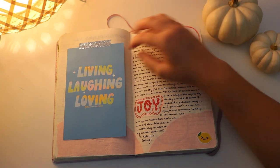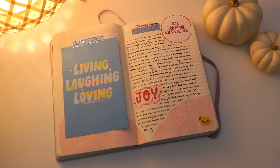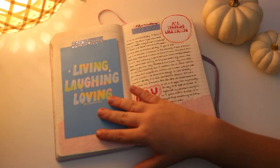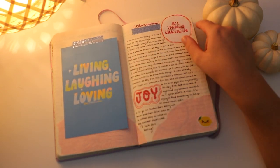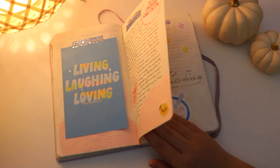my All Things Lillianne package. So cute. I love her. Her shop is so cute. I literally just ordered stuff from her today because she had a launch today. Every time she launches now, I always need to buy something because I love her. So this came with it, and it's so cute. She said it's like a little free print almost. So I really like how that turned out. So I put some of the pink tissue paper that came with it and stuff.